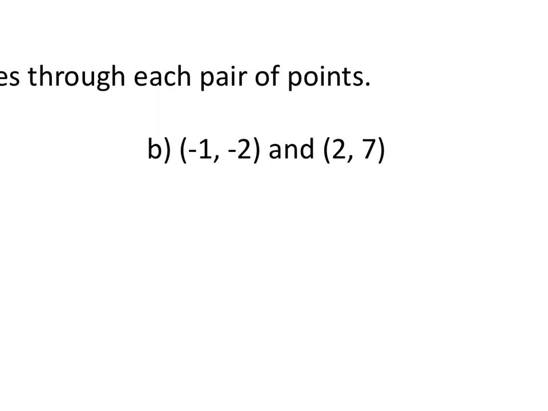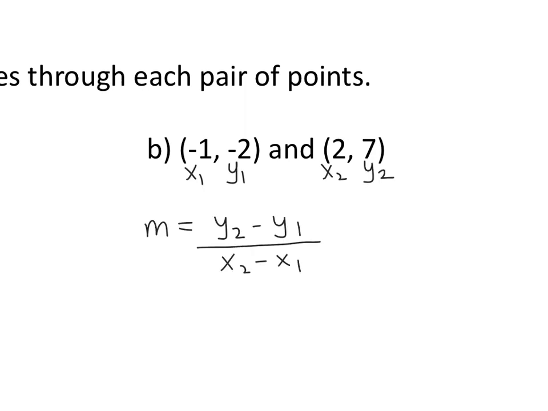We're going to do the exact same thing with question B. We're trying to find the slope that runs between points (-1, -2) and (2, 7). If you want to try it on your own, you can pause the video here, try to fill out the full solution, and then we can come back to the video and see if you did it correctly. I've gone ahead and labeled my points. I chose the first point, (-1, -2), to be my x1, y1, and I chose the second point, (2, 7), to be my x2, y2. Now I'm going to plug those numbers into the formula.